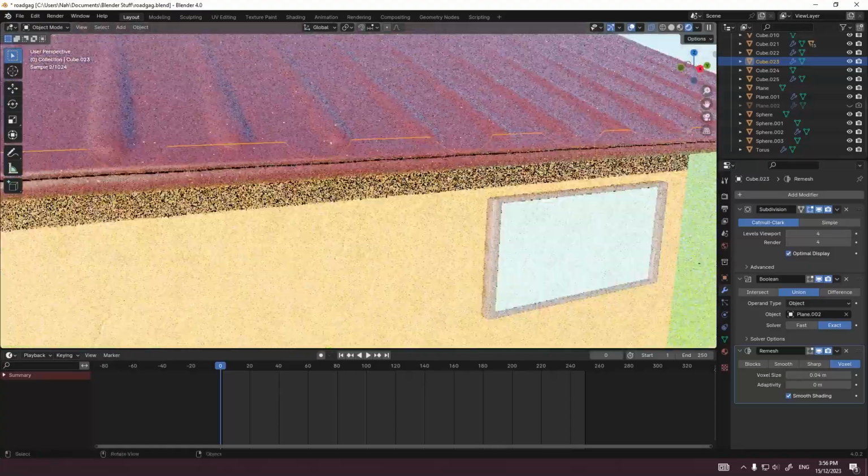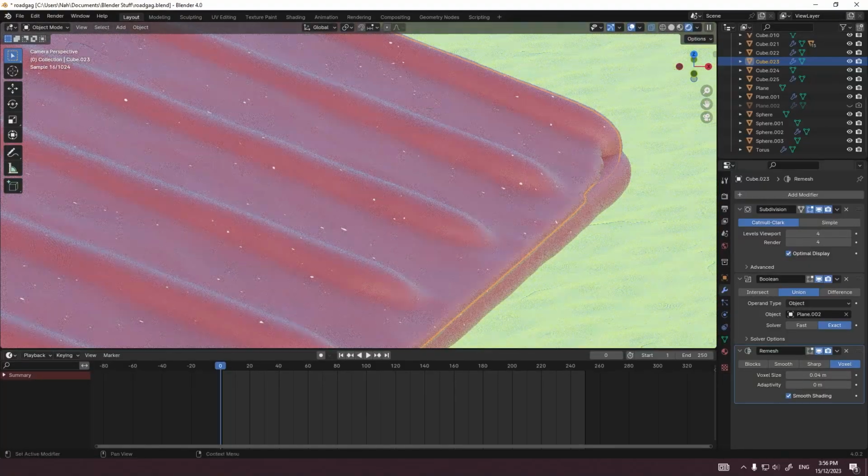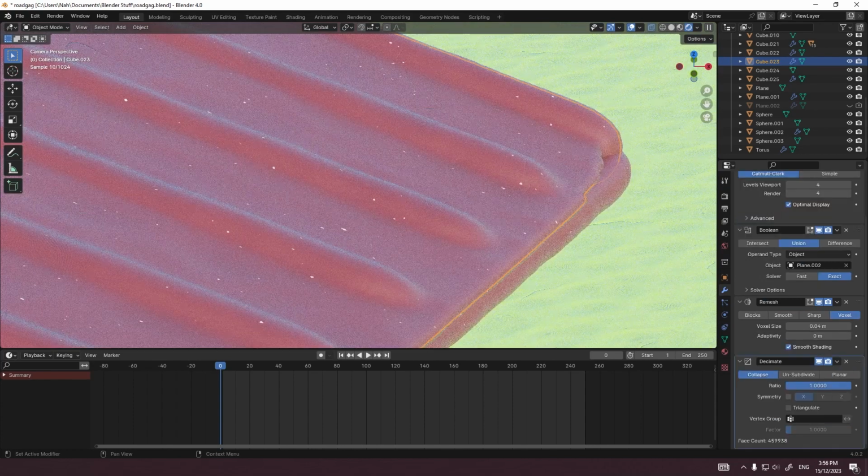How are we looking now? Yeah, I like that. And to make it look a bit more imperfect, hit it with the decimate and a re-subdivide. Look at that face count. Oh, you can't even see my cursor. No wonder this isn't working so well. Look at that face count down here. You do not want something to have that many faces.